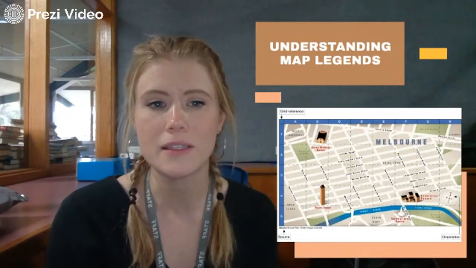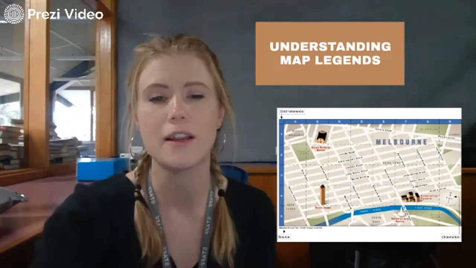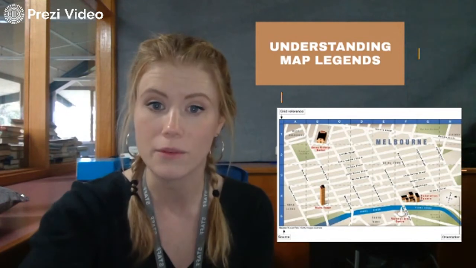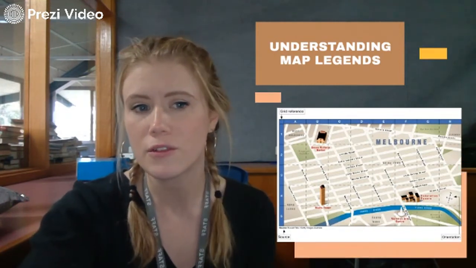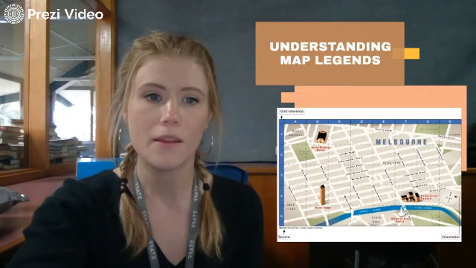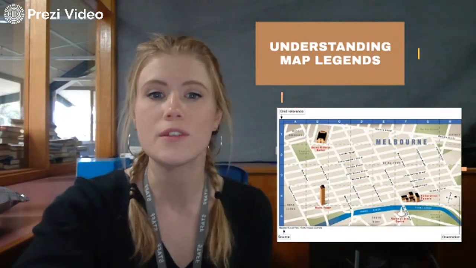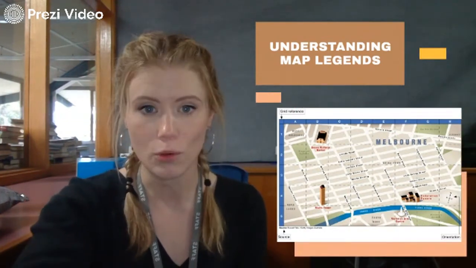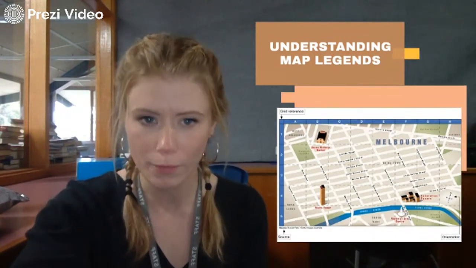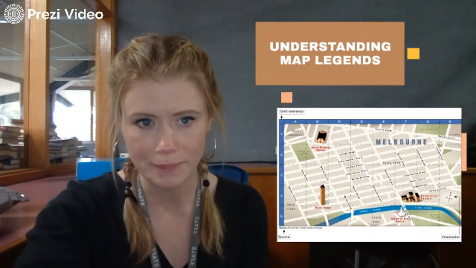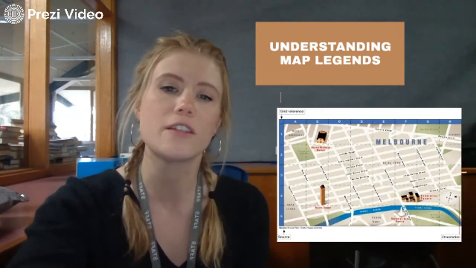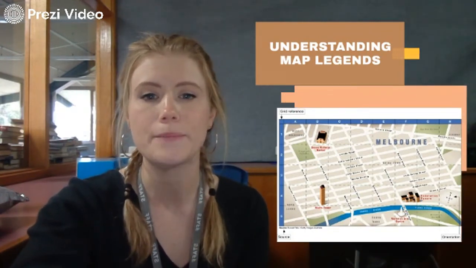Many maps use the same symbols to help the reader instantly recognise features. For example, blue lines represent rivers. These conventional symbols are usually drawn to look like the objects they're representing. The many symbols used in atlases and other maps are small. It's important that you keep your symbols small when making your own maps. Maps often show features that can be seen from an aeroplane, but they also show features that are not visible from the air.